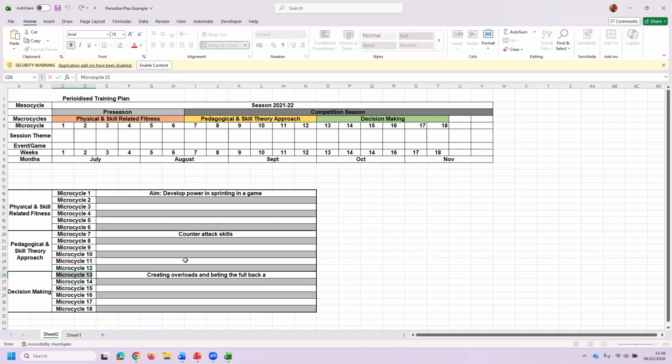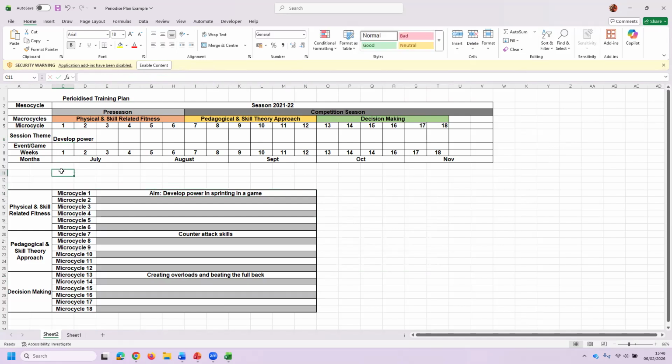Okay. So you should have 18 overall. Don't worry if this changes, that's fine, because by the time you actually write all 18 session plans, or you as a group, however you decided to do that, this may change, but you're just planning these in now. What I need here, though, is just the theme of your session. So again, it's covered here, so we know what it is. You can just literally use simple words, like develop power.